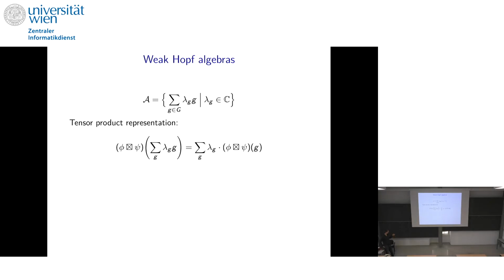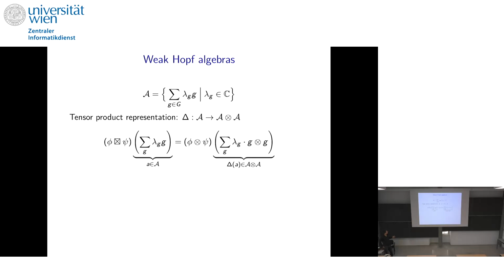It's just simply a linear extension. So if you define a tensor product representation, it will be linear. You can write it like this, and then what you see here is a tensor product of representations of group elements, which you know is just a tensor product of the representing matrices. And then you can just rewrite this expression as phi tensor psi acting on this element here, which is the sum over g of a_g times g. So it can be any algebra element.